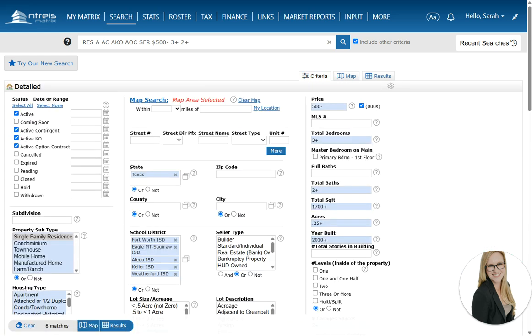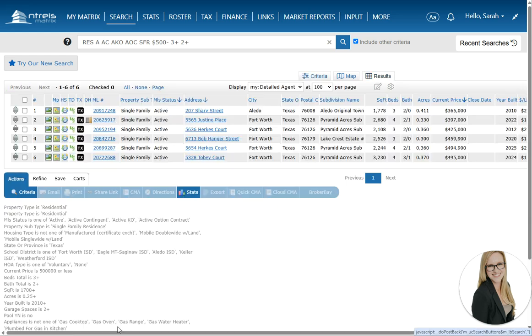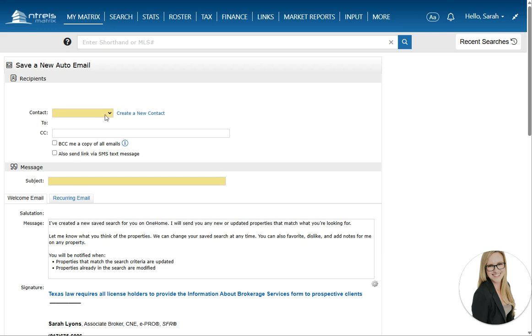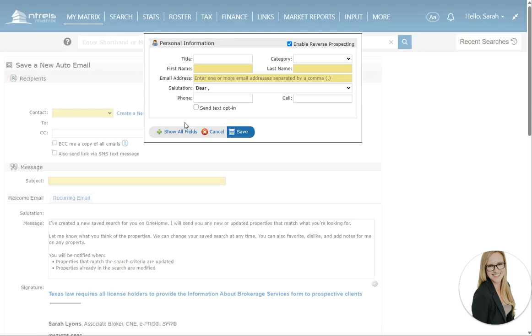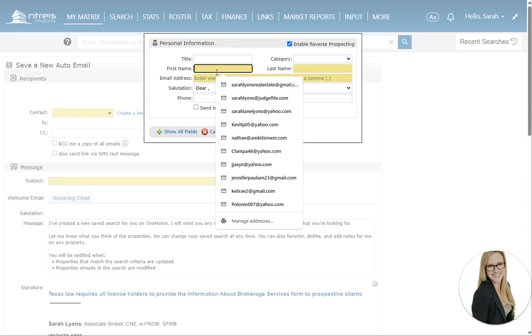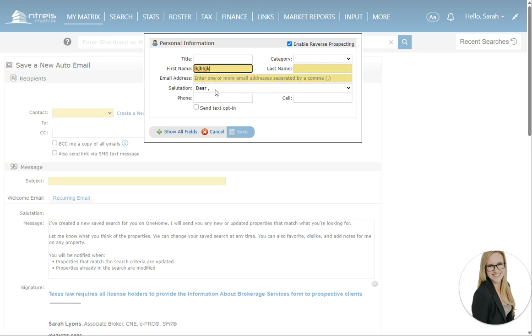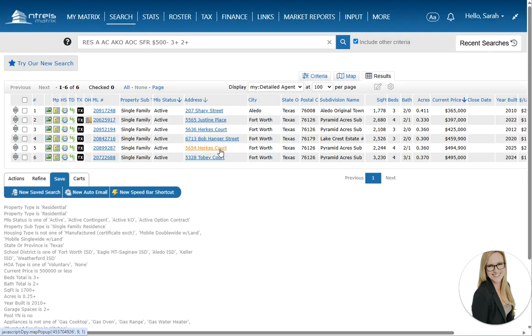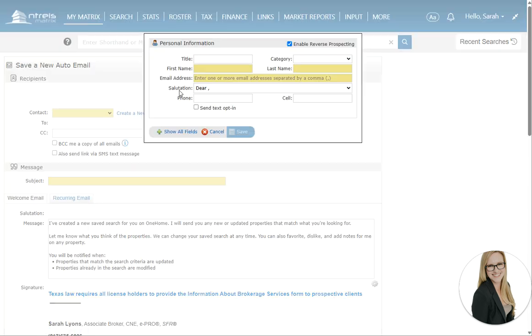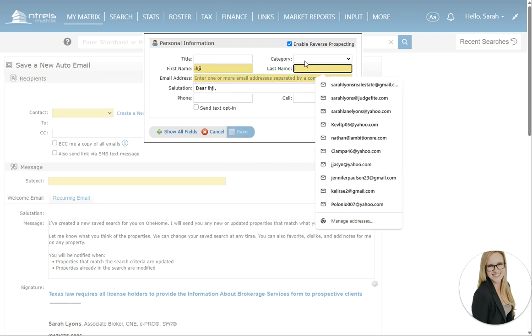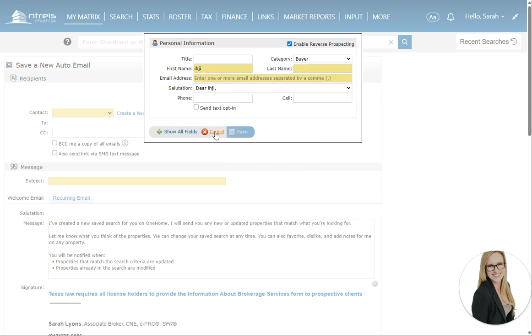But that's some basics on the multiple listing service and setting up the portal. So basically, if I was setting this up for a person, I would say save, set up auto link. I would put in their information here as a new client. Sometimes if you type in the name, if it doesn't fill in here, it's an MLS error. So then I don't bother filling out the rest of the stuff. I'll go back and then I'll do it again. And then I'll put in their information. So now it's filling here, so it actually will save. So then I'll put in their email address, I'll put them in as a buyer, and then I'll hit save.